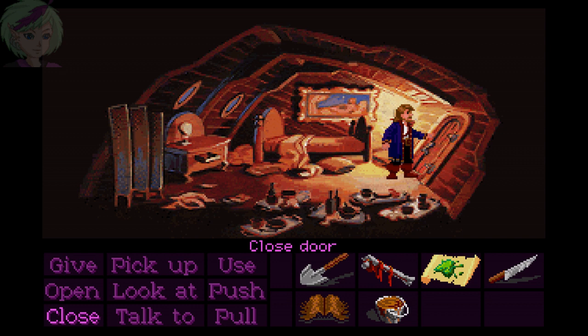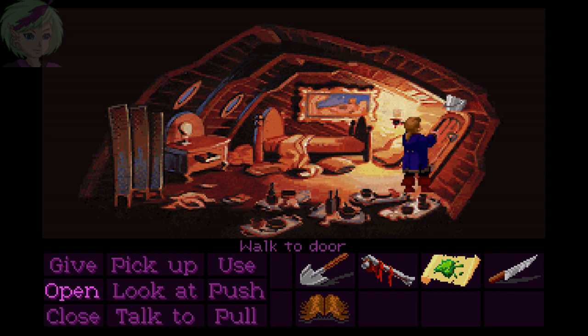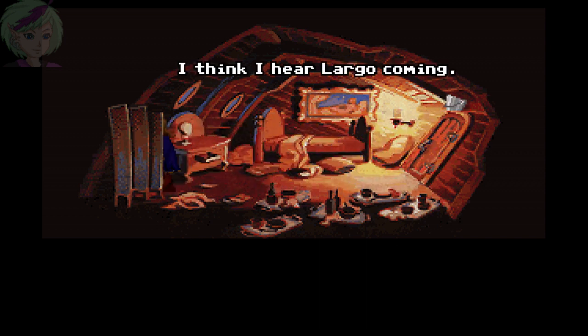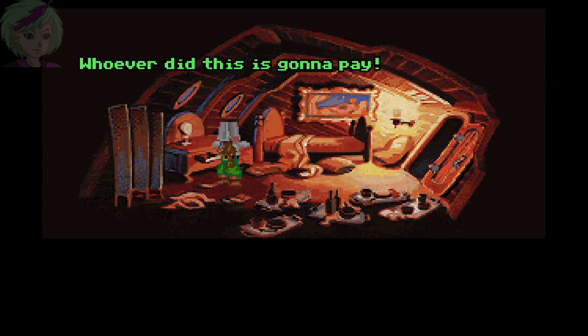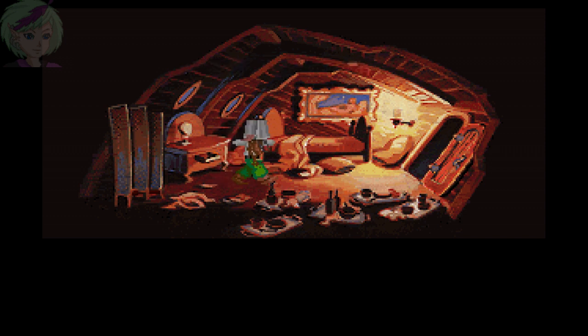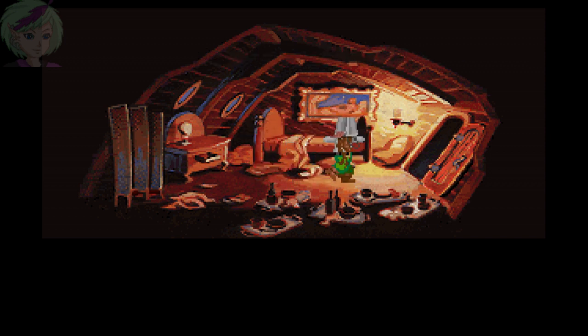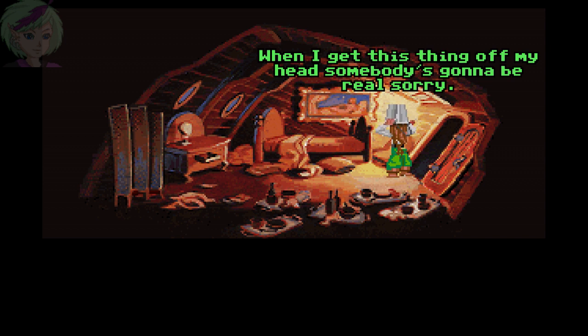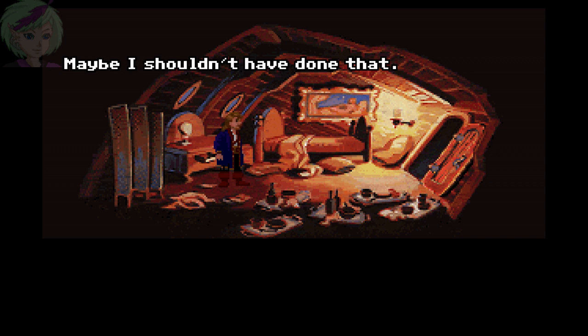Let's close the door and play a little trick on Mr. Legrand. Now let's hide behind the screen. Hey, what the hell? What's going on? Whoever did this is gonna be... I can't get this thing off my head. When I get this thing off my head, somebody's gonna be real sorry. Maybe I shouldn't have done that. He looks pretty steamed.